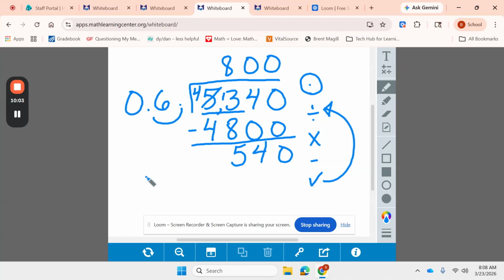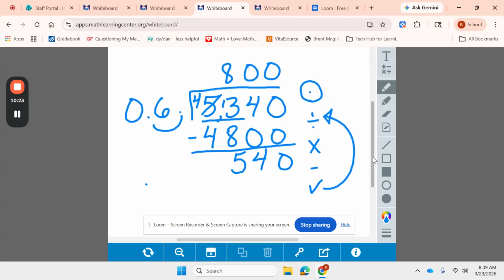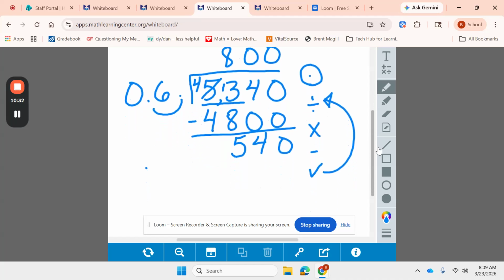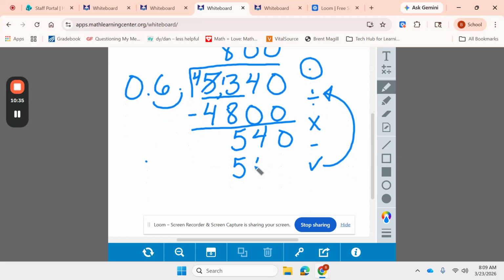Now, can we keep dividing? Yes, we can. So 6 divides 540 how many times? Not the hundreds, but the tens, yes. 54 tens. We just talked about this. How many could we put in each group? Right, 9. 9 tens. This is the tens place. So 90. 90 in 6 groups would make a total of 540. Okay? So now, after I multiply those, I subtract, and we're left with 0.